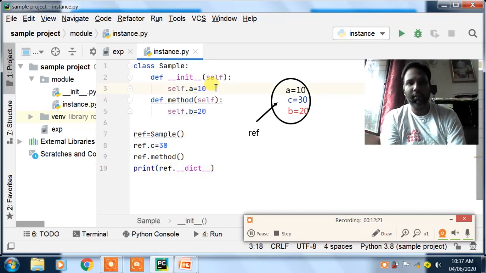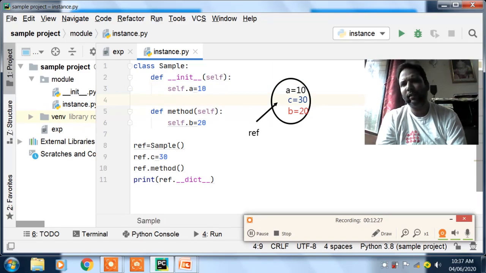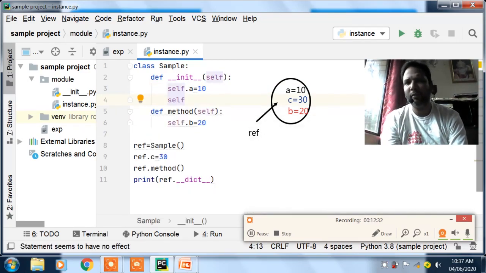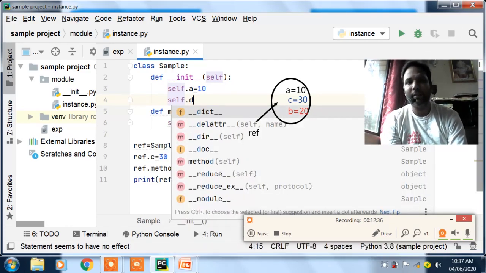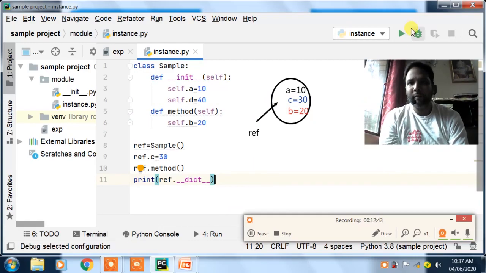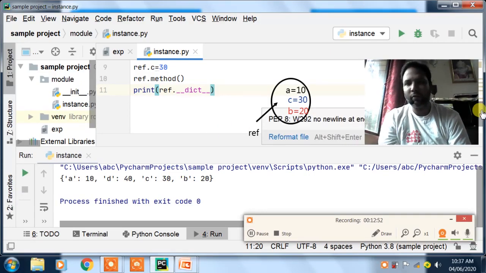I have created one instance variable over here, and at this point I will create another instance variable so that I can remove it. So self dot d is equal to 40. Now I will run it. Right, a d c b. Now this d I wanted to remove.